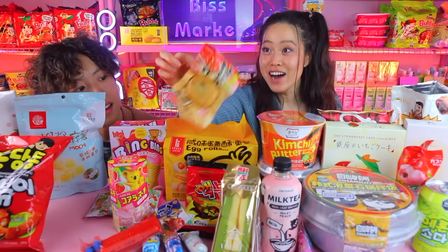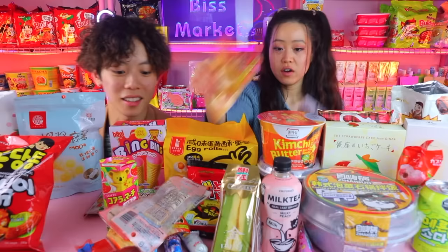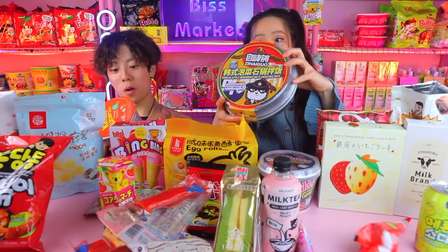Oh, another fish cake. Really? Yeah. I've never seen it. Let's do it. Let's make it. Can we open the kimchi ramens? Yes. And then we get this one. What is this one? That's instant hot pot. Whoa. We're going to do all that right now. Okay, maybe not that one. Let's maybe do the ramen. We'll do ramen. We'll do the instant hot pot.